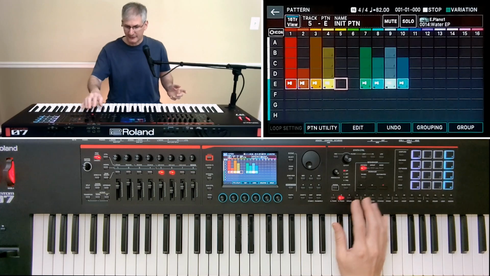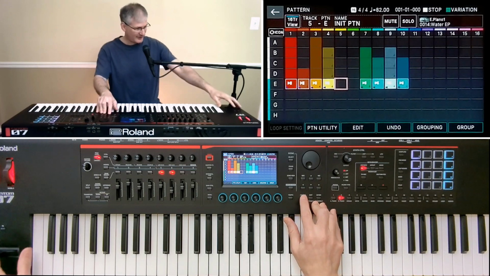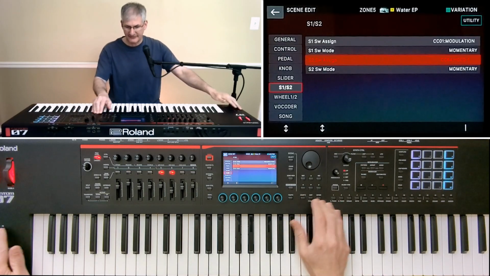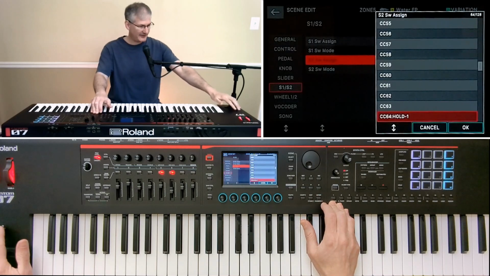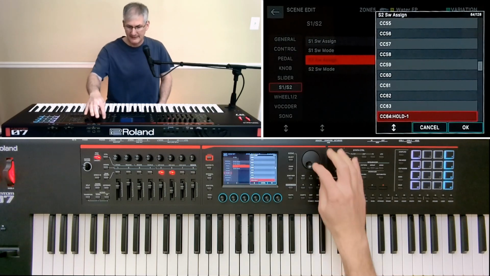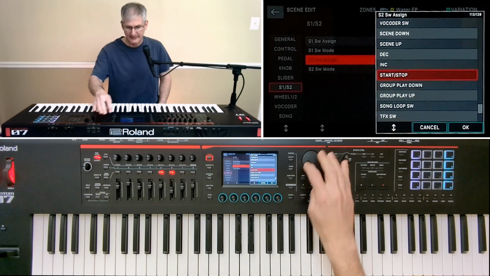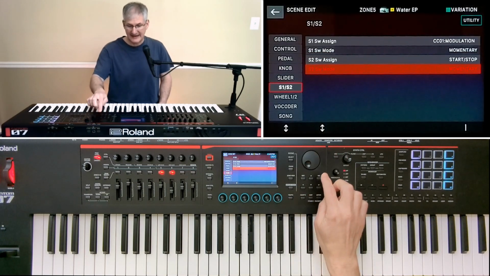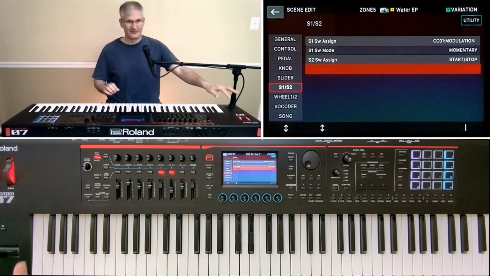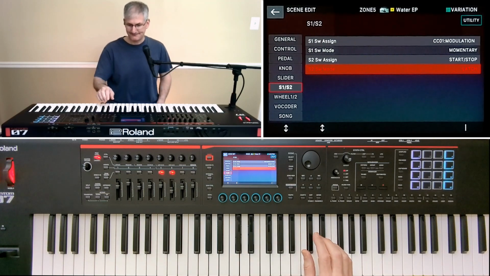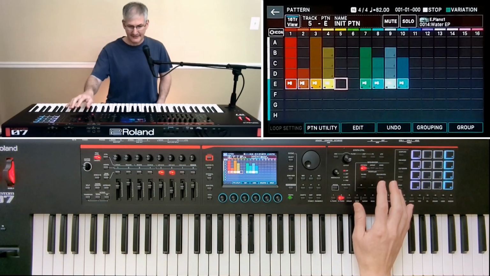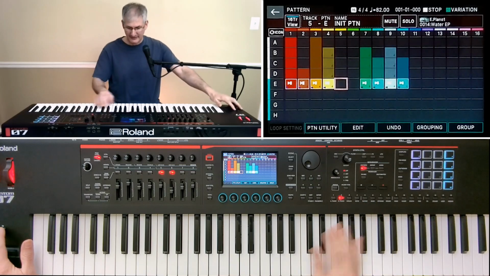And I'm going to start the whole thing with the switch. So hold down Shift and press S2. I could do that with either buttons. I could do it with the control pedal. And I go to Start Stop, which is number 113 down here. Remember to set this to latch, or you're going to have a very short song, just as long as you're holding the button. And let's see. So if I hold that, I'm going to go.